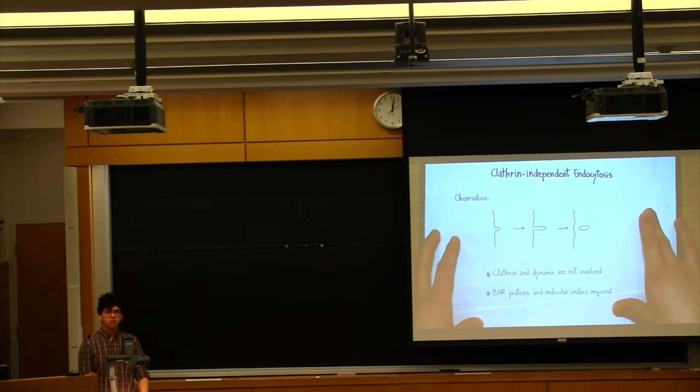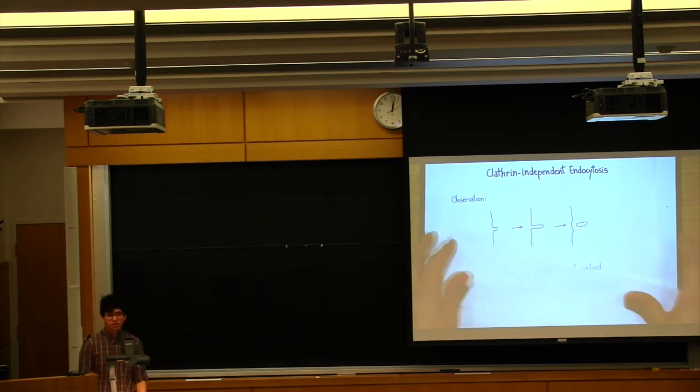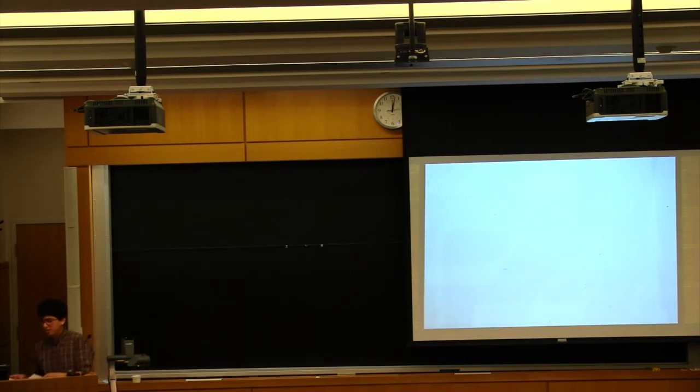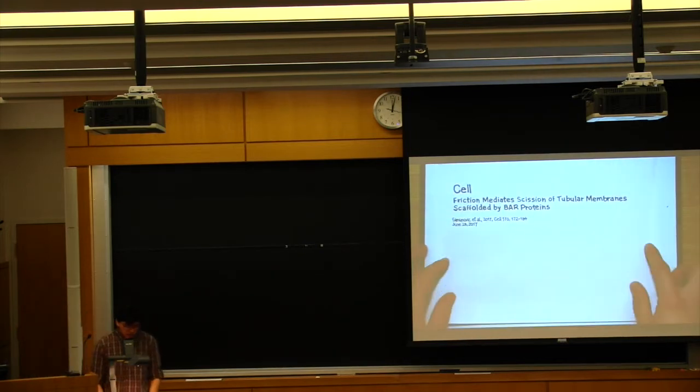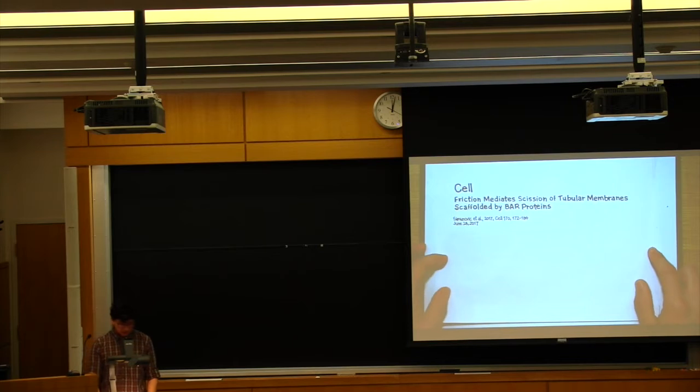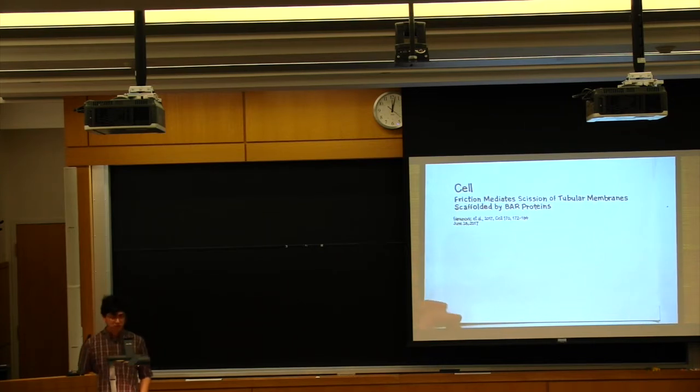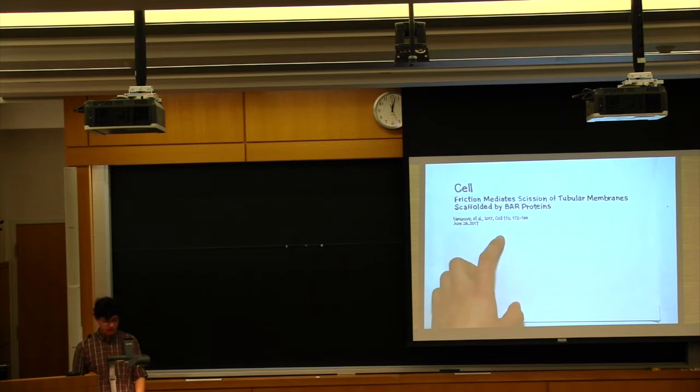And this is the challenge that the paper I'm going to be presenting today takes on. The paper was published in June of last year, and it's called "Friction-Mediated Scission and Tubular Membrane Scaffolded by BAR Proteins." The main goal of this paper is to elucidate the role of BAR proteins and molecular motors in clathrin-independent endocytotic pathways.